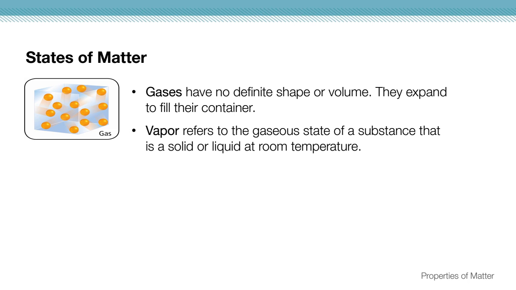Now, the difference between a gas and a vapor, because I know in everyday language we tend to use them interchangeably: a vapor is a substance that was a solid or liquid at room temperature and you turned it into a gaseous form. But if you were to go back to room temperature, it would be a solid or liquid. That's why we say water vapor, because at room temperature, water is a liquid. You can add heat to it, but once you start moving closer to room temperature, it's going to start condensing back down to a liquid.